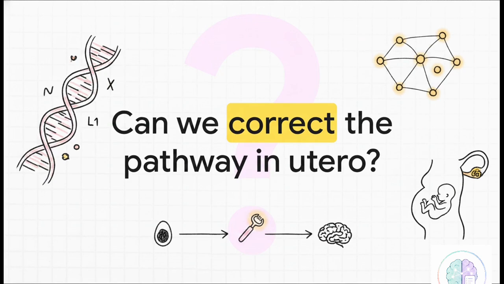Which leaves us with a pretty profound question to wrap up on. As we continue to master our understanding of these specific genetic pathways, knowing exactly that the XQ28 locus and the L1-CAM receptor are the culprits here, how close are we to catching and maybe even correcting these genetic missteps before the very first signs of developmental damage occur in utero? It's a wild, fascinating frontier for fetal medicine, and it really highlights exactly why mastering these deep clinical mechanisms matters so much. Thank you so much for focusing in with me on this explainer today.